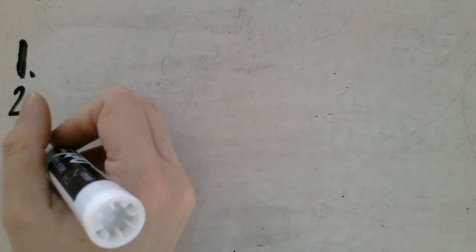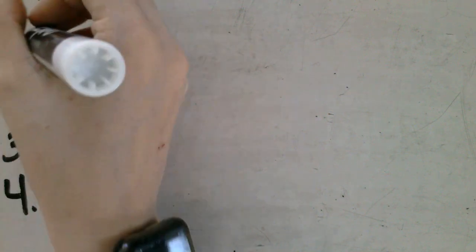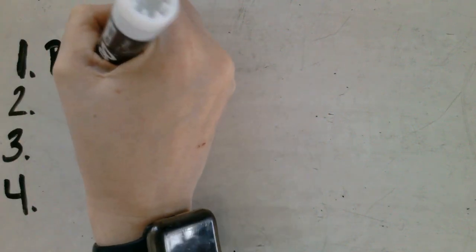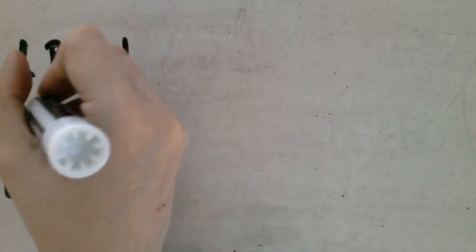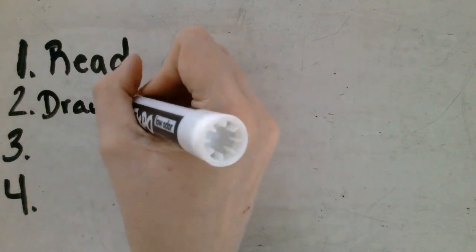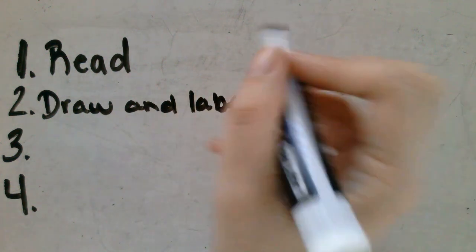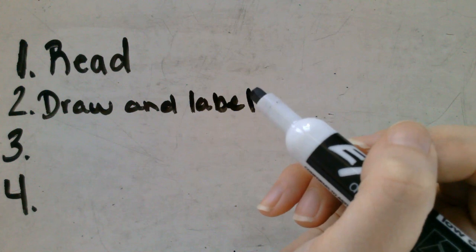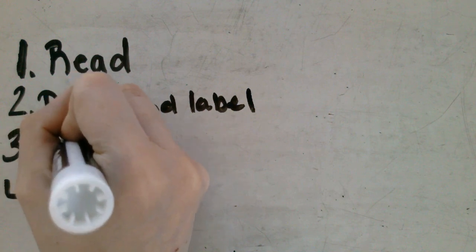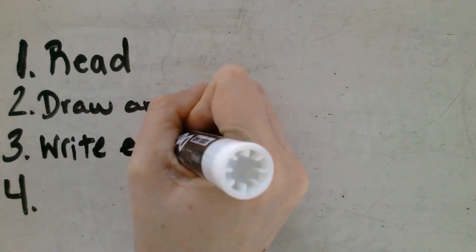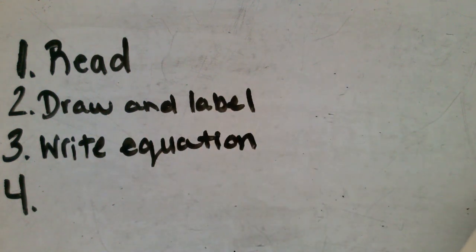There are 4 steps that we want to think about when we see a word problem. The first thing is we obviously always want to read the whole word problem all the way through once. After we read through the problem, we see what we can draw and label from just the information we read. After we have finished drawing and labeling, we're going to take some time to look at our picture and then write an equation that shows how we solved the problem.